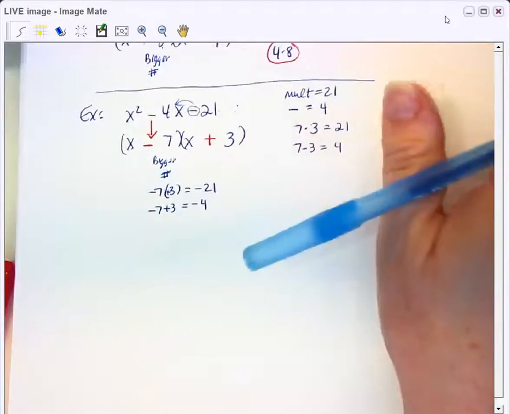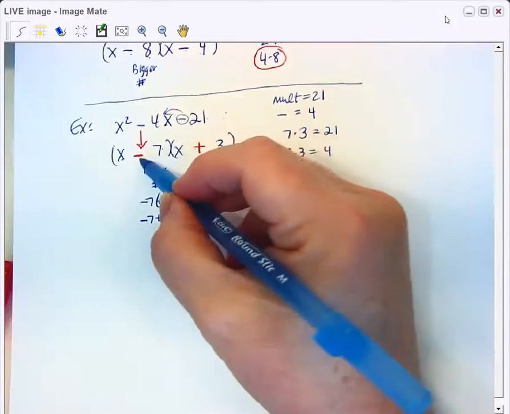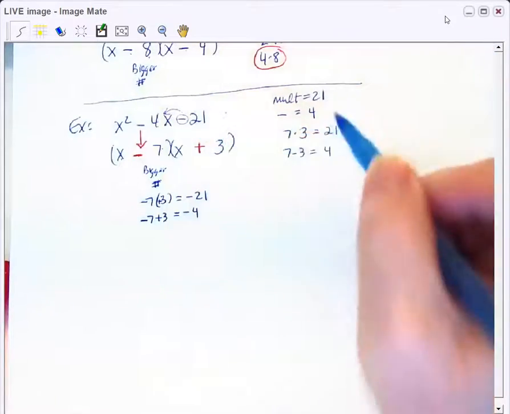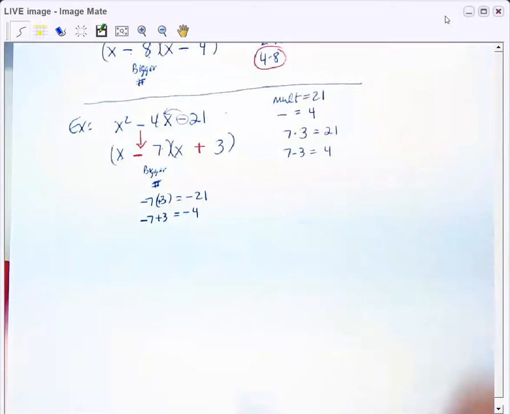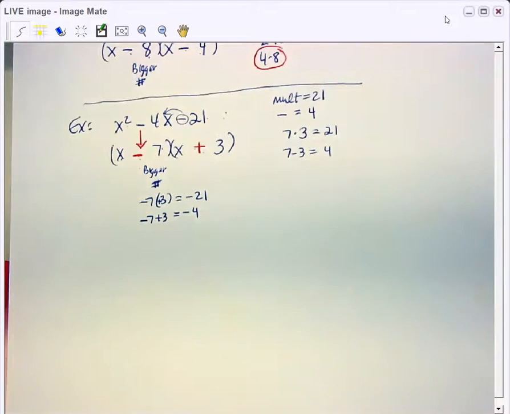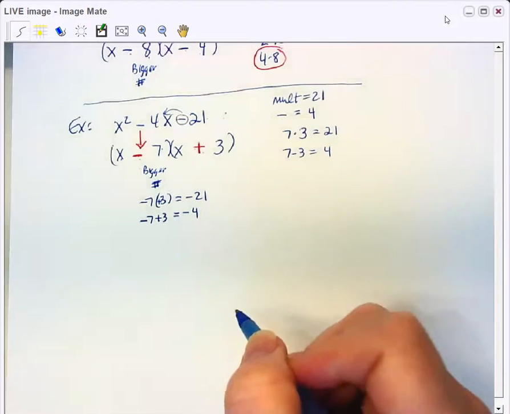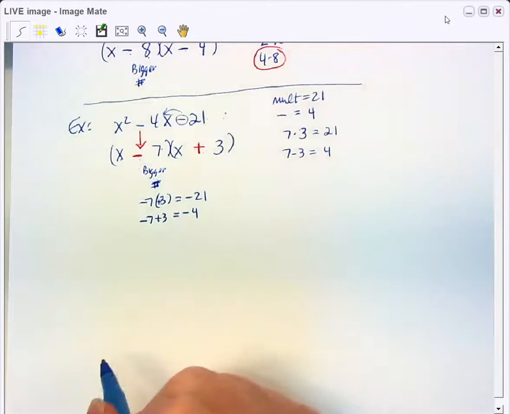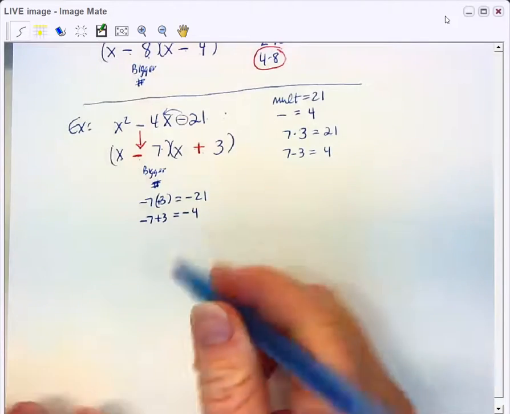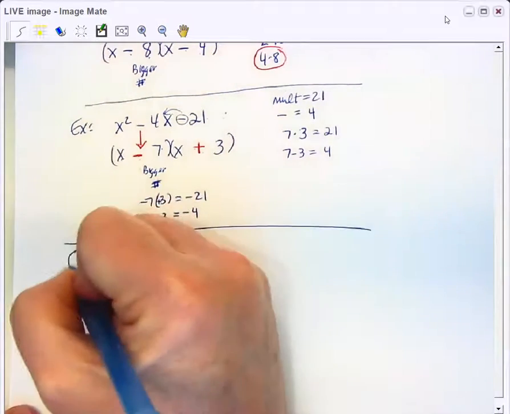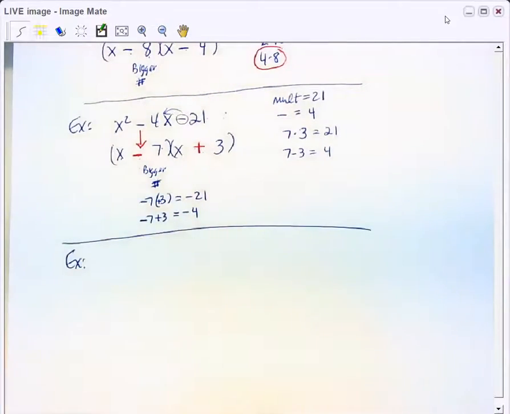That's why if you always put the bigger number first and you bring down that sign and you do this, it always works. And honestly, my daughter's 8th grade math teacher taught her that, and I've adopted it because my students were so freaked out by all the signs. Like, well, which one goes where? And they were making so many mistakes. But when I started introducing it this way, the mistakes were cut down by like 75%. Okay. Let's do one more. And then I'll have you guys do a couple.